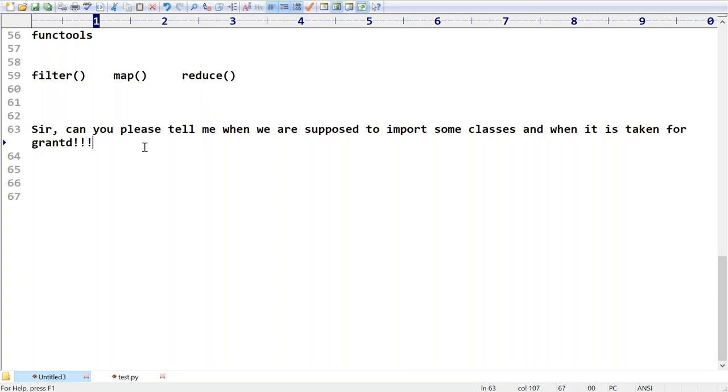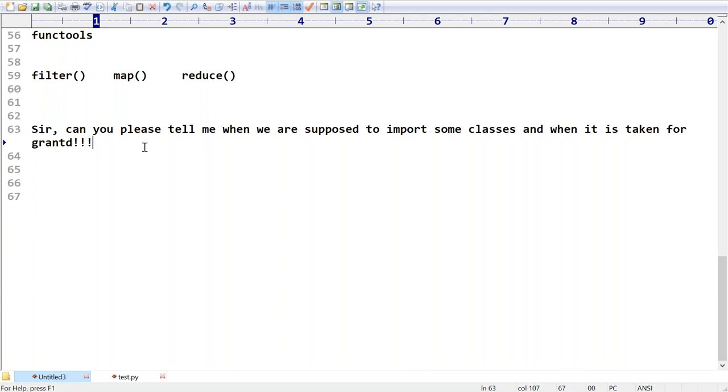Sir, I want to filter based on some Boolean condition. Which function should we go for? Filter.